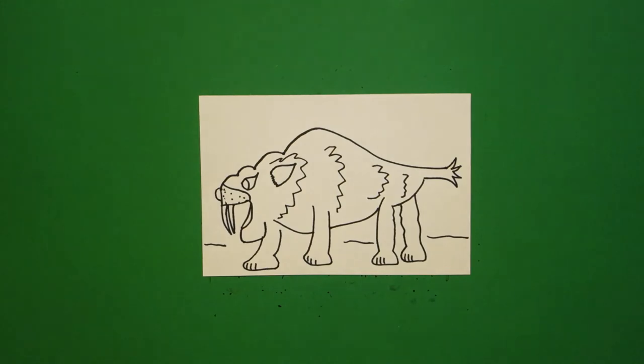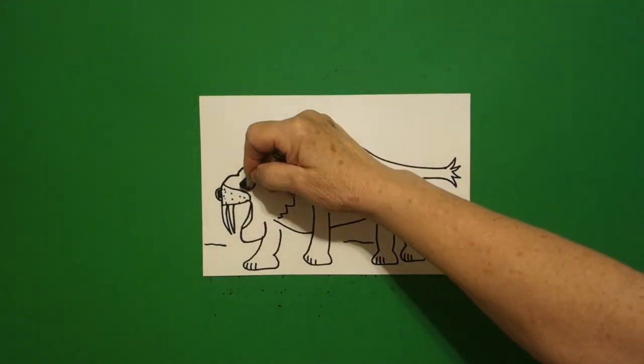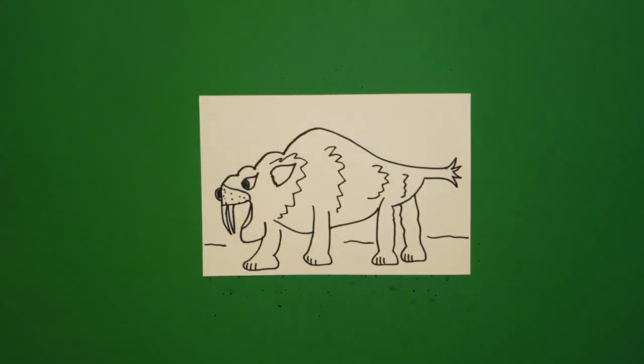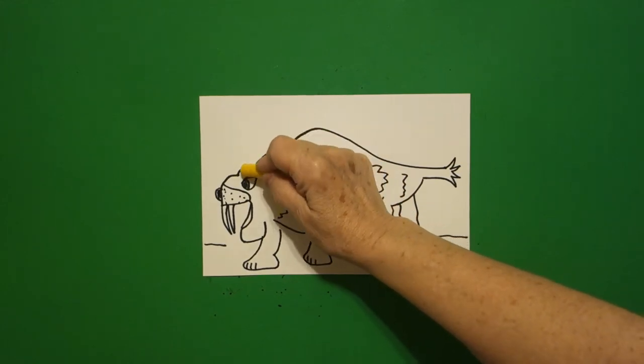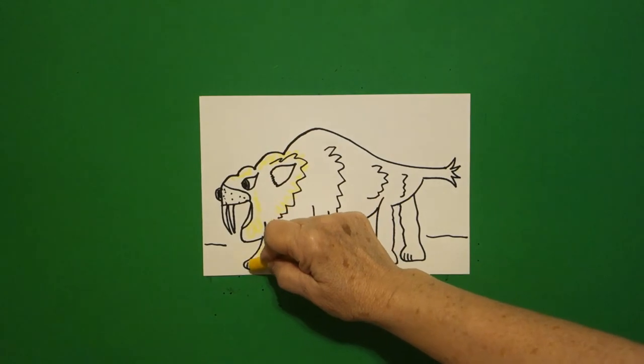Now, we take a black crayon. And we color in our noses right here, in our eye. Now, this saber-toothed tiger has four layers of color. We always start with the lightest, and what we're gonna do is wherever there is a black line, we're gonna put a little bit of yellow all the way down and around.